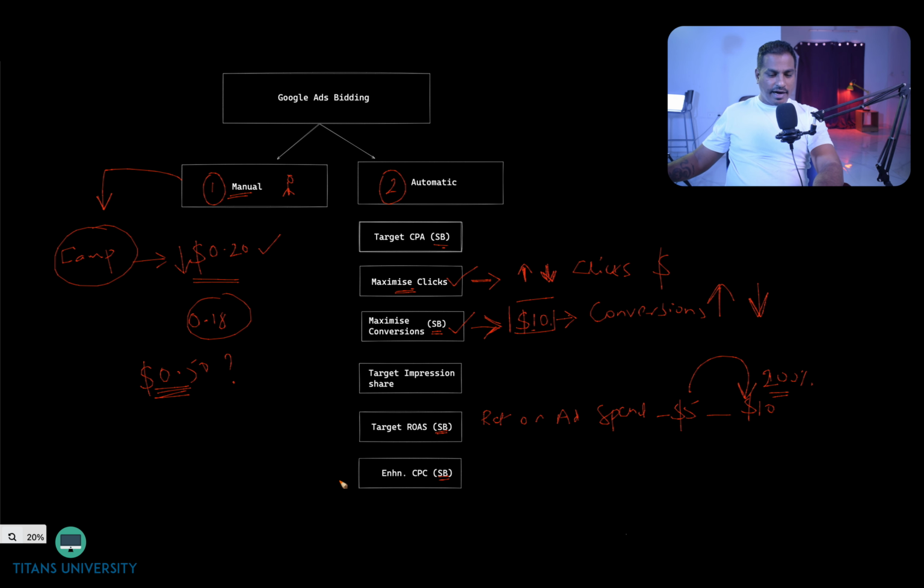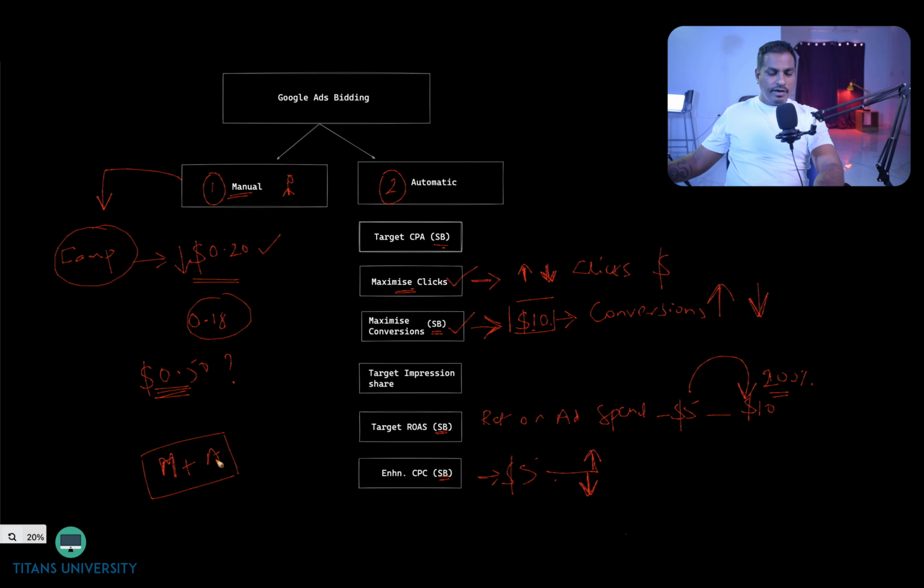Now this can be a hybrid between manual bidding and automatic bidding. The way enhanced CPC works is you will say that I am willing to spend, let's say, $5 as bid for my keywords. Now, when Google sees a scope to get more clicks for your bid that you have suggested, Google will automatically increase the bid, and where it sees a lesser scope for clicks coming in, it will reduce the bid. So, enhanced CPC is kind of a hybrid between, or a combination of, manual and automatic bidding.